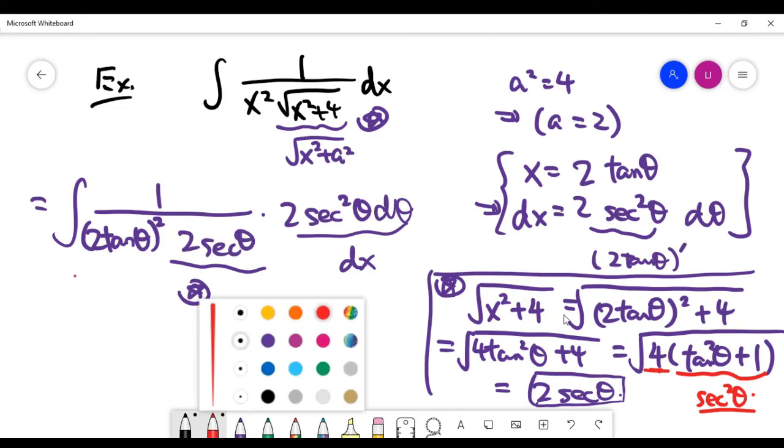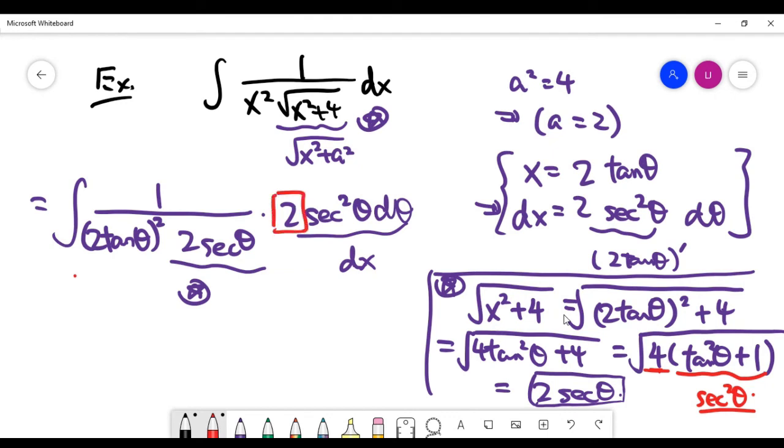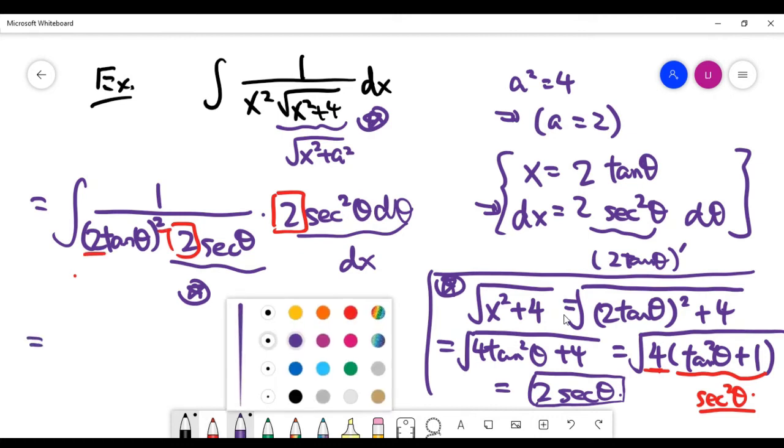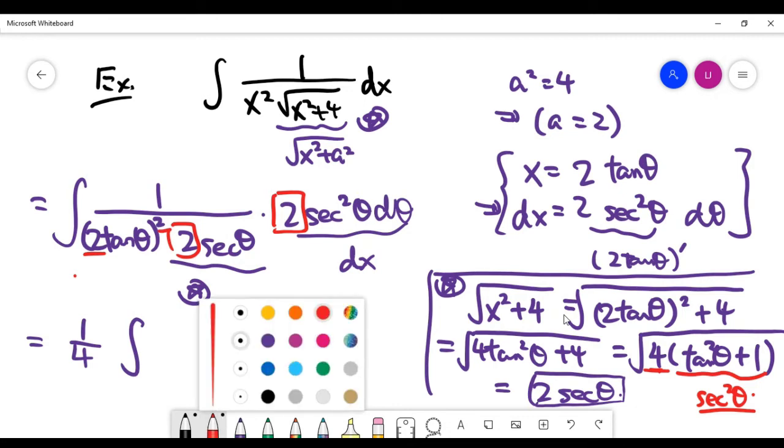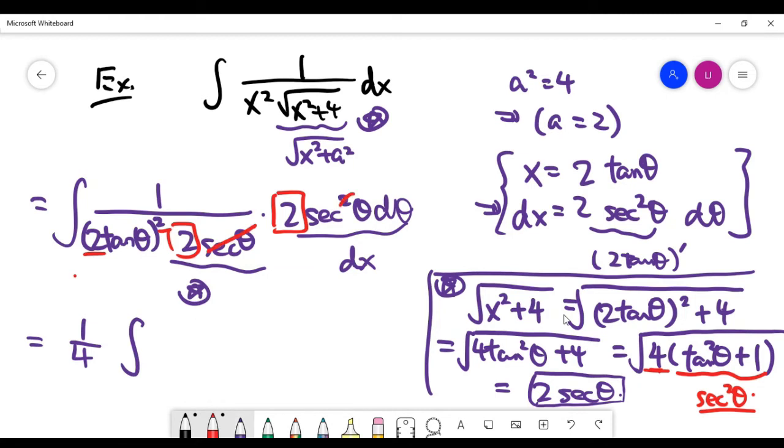Now, it's up to you to do the cancellation. First, there's only one copy of 2 at the top of the fractions, but you actually have 3 copies of 2, right, in the bottom. So it means that I can take out the constant, which is 1 over 4. 4 means 2 square, of course. And inside the integral, we have all these trigonometric functions. But of course, we can also cancel out one copy of the secant theta, right? So it means that now what we have inside the integral is a secant theta divided by tangent square theta d theta. Now, this integral may not be that easy to do, but we have to kind of try our luck.